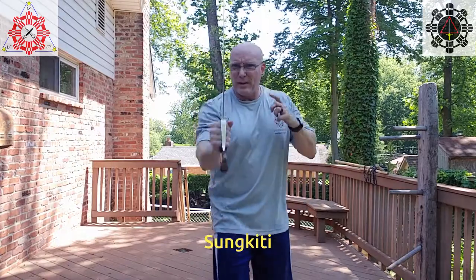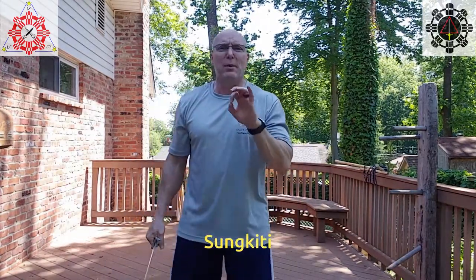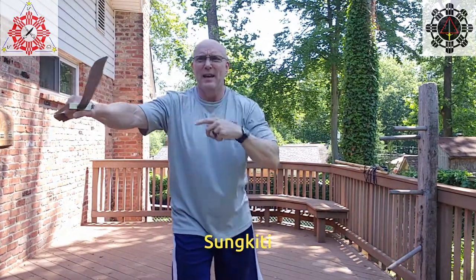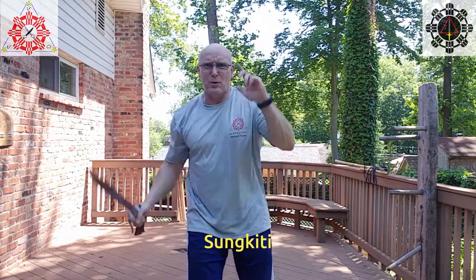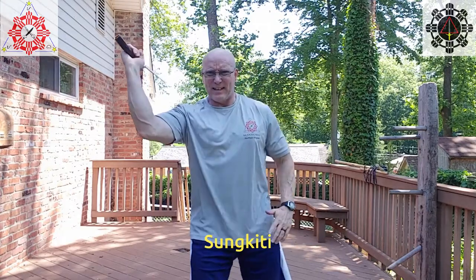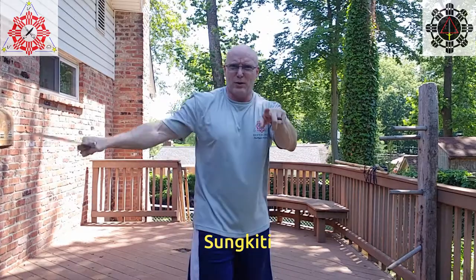Next striking style. Lastly, we've got a Sungkiti. So I mentioned when we went up down that this rip is coming up. That motion by itself is a Sungkiti. So it's this tip attack that rips across, tip attack that rips across. And it can come at angles or horizontal. So I could do a Sungkiti at this angle here, or even at this angle. Imagine going for the eye. Imagine going for scooping a weapon. Oh, and then I'm going to come in to slash.